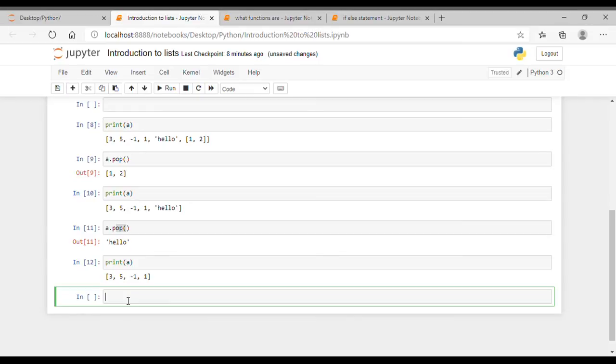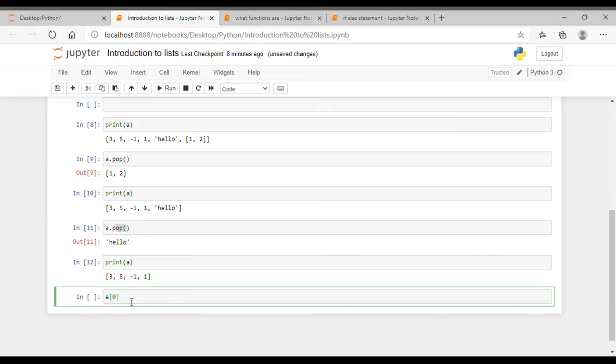Now there are many other predefined functions other than pop and append on the list data types, but append and pop are two of the most common ones. Okay, what if you wanted to retrieve a specific item from this list? For example, the first item, second item, or the third item. To do that, you can just write a square bracket 0, that means retrieve the item from the list a at index 0, and in Python just like in many other languages index starts at 0.